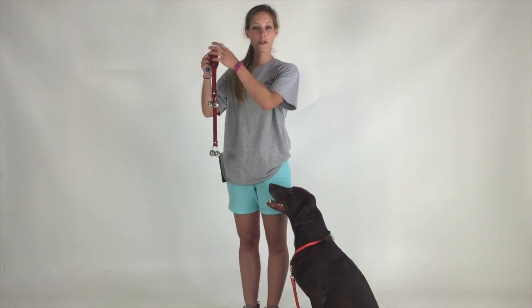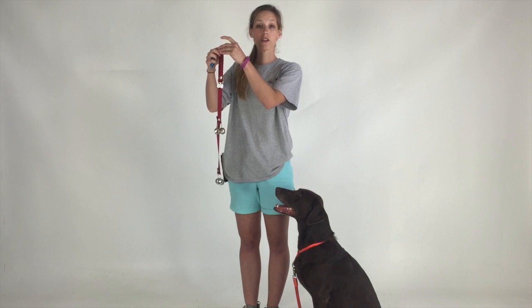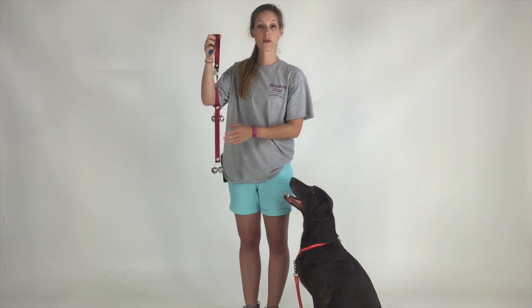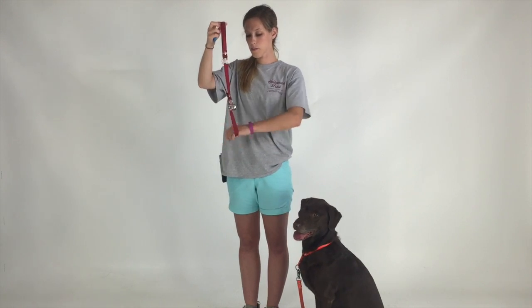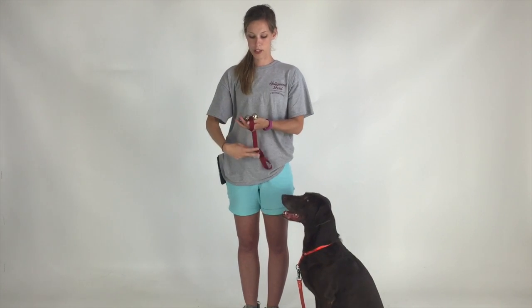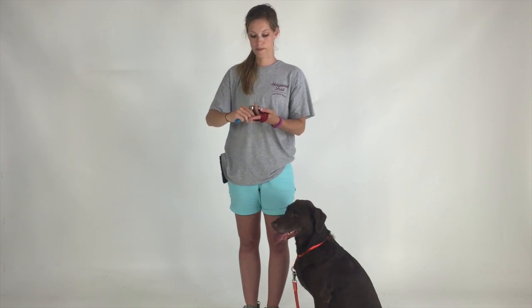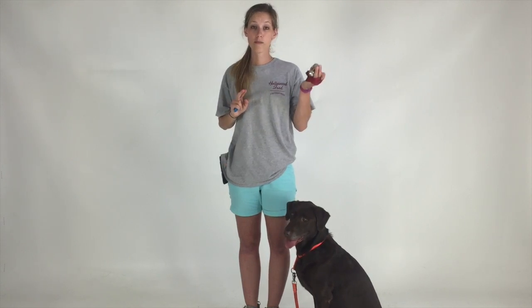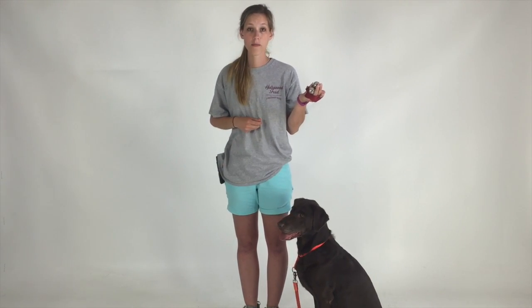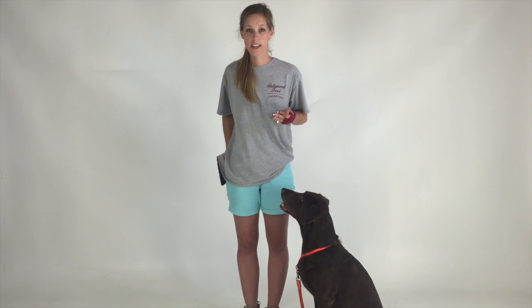Our Poochie bells are a great example of how you can use targeting training for basic obedience. You can teach your dog to ring these bells when they want to go outside. So in order to teach this, you simply want to roll the bells up in your hand, because you've been using your hand for targeting thus far. And do the same exact thing, but with the bells in your hand. Present them in front of your dog. When she touches them, click and treat.